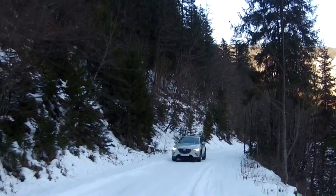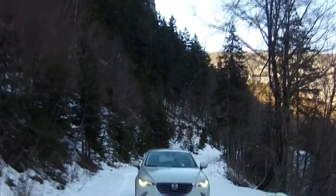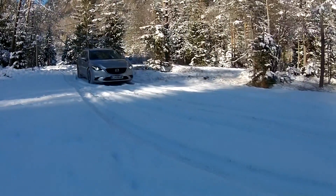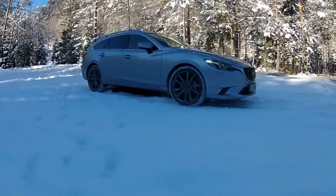Right now we're driving in the CX-3 with the all-wheel drive system. When we drove the Mazda 6 with the all-wheel drive system, we were quite surprised by how responsive and nice it was to drive on snow. I think you said that Mazda employs about 800,000 sensors to sense what the car does, what the surface is like, and so on, to make sure that the car stays on course — how does that work?